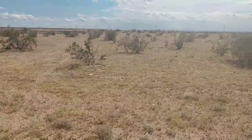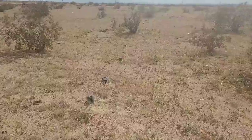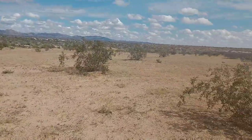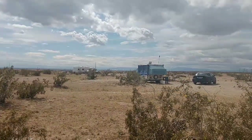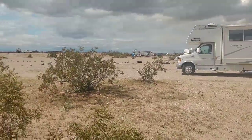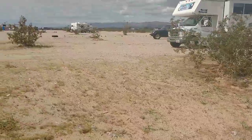Oh, here's something that's interesting too. The backside of this camper has these empty green propane canisters that someone has dug holes and lined up as kind of another psychological barrier back here. It's kind of nice. So anyway, this is looking west towards the LA area, and you can see the backside of the Millennium Falcon there. Got a nice little grove of, I don't know what these are, mesquite bushes or something. Maybe not mesquite. I'm not real sure.